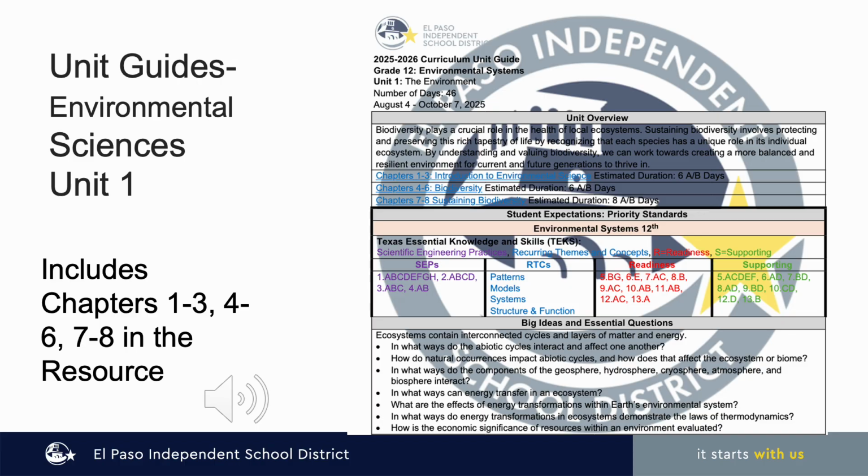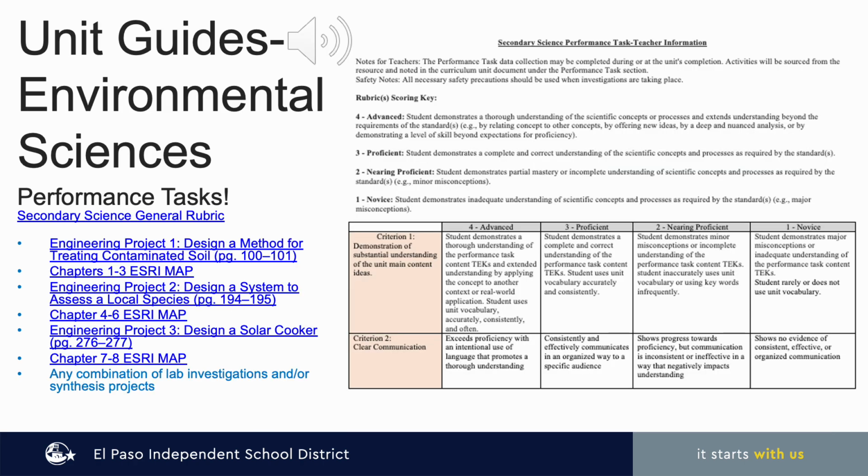You can also find throughout the unit guide vocabulary, and you'll have some activities embedded. It'll help you find where the resources are for the Cengage textbook. Then you'll have other supplemental materials that are suggested that you will also see here in our unit guides. As we move forward, this is another continuation of our unit guides. You're also going to be able to see that there are performance tasks or other types of projects you can use. In Schoology, once it's open, you'll find it in the high school science Schoology course.